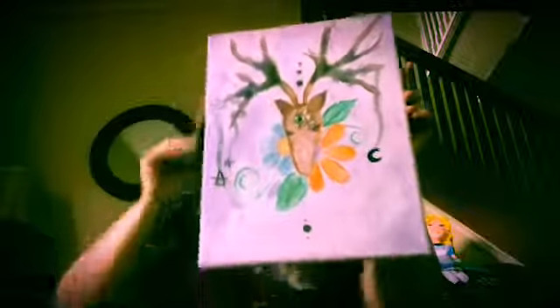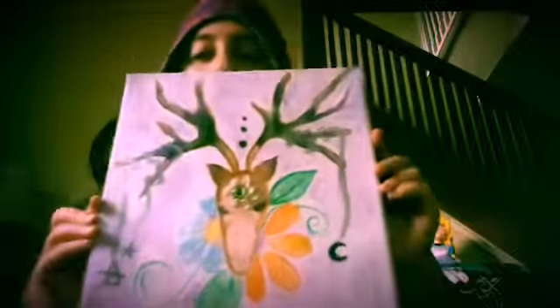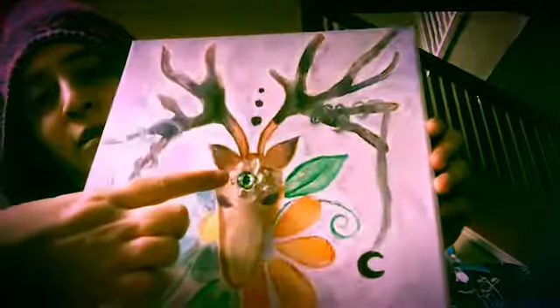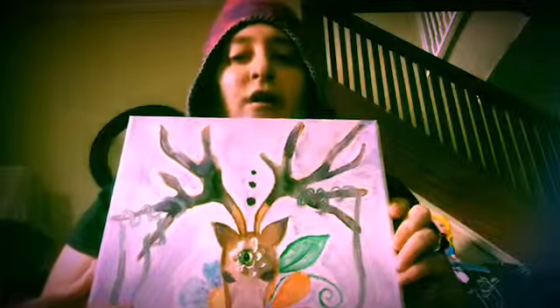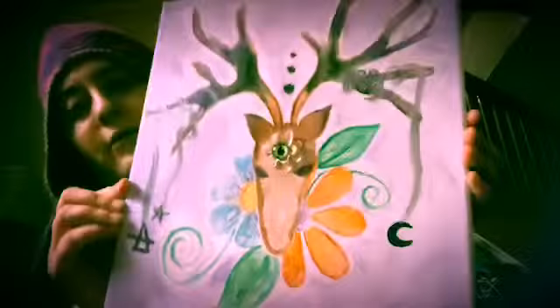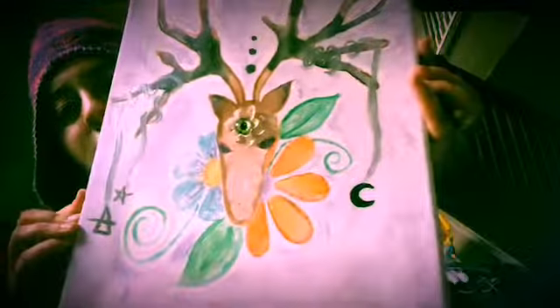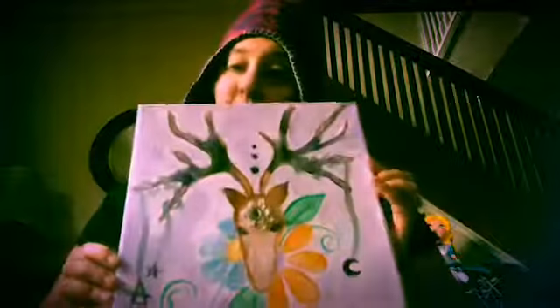Those are some of the earrings I've been making, and I wanted to show you one of my canvas pieces that I'm very happy with. The fat cat has been into deer and other animals, as you could see with the earrings, and this is my first painting of a deer face. He has his little third eye chakra because animals should be third eye open too. The fat cat is trying to learn - very slow at it, but trying. This is a very wise deer, decorated with all kinds of pretty things, flowers and elements behind him. Very happy with how it came out.